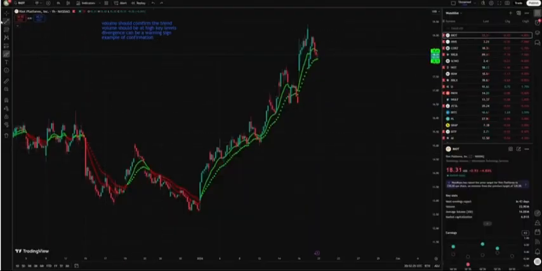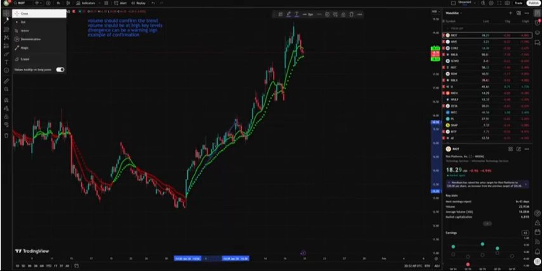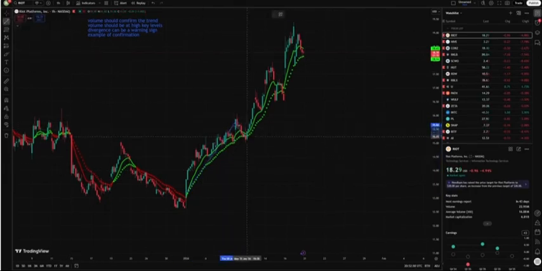All right, so let's start. Volume should confirm the trend. Basically, if we see an uptrend like this, the stock is trending upwards, correct? Everybody can see that? Yes. It is trending upwards, but we don't know if this is going to 100% be an uptrend. We see that it makes this pullback move, which is great, and that's what we're looking for. It makes the pullback and then it goes upward right here.